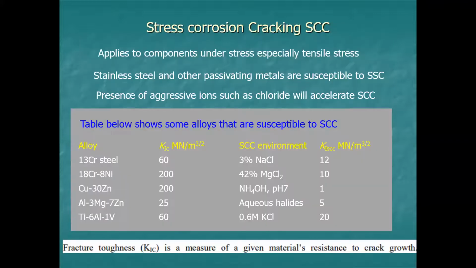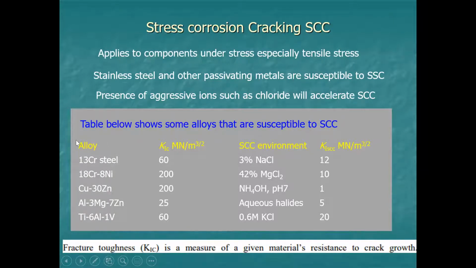So I'll start on this slide here. Stress corrosion cracking. I put a table here with some numbers on, just to give you an idea of how we might quantify this. In particular, we have some alloys, we have some steels, we have some nickel alloys, some bronzes, aluminium, zinc, and titanium, vanadium. I'll say a bit more about those in a moment.